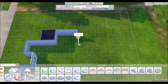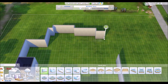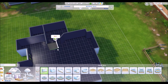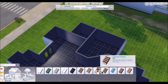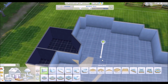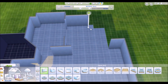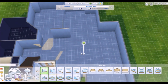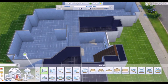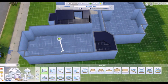Like I've told you guys before, I always draw up my layouts beforehand. I draw up what the general shape of the outside is going to be, and then I usually do the interior layout too. On this house, I had most of the interior layout done, other than a little bit that I didn't really know what I was going to do, so I kind of had to wing it. But for the most part, I knew what I was going to do.